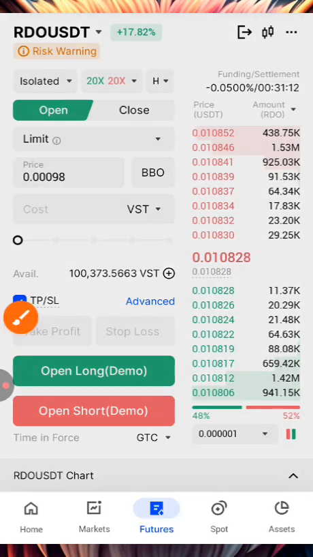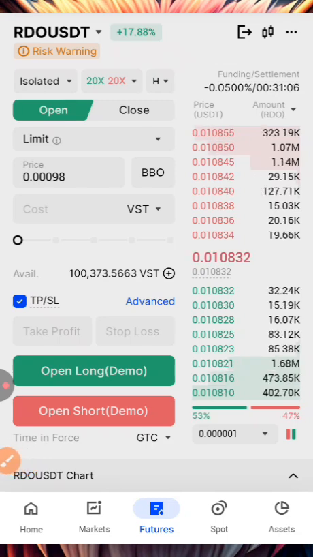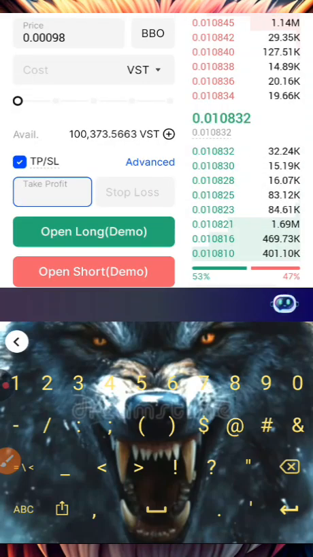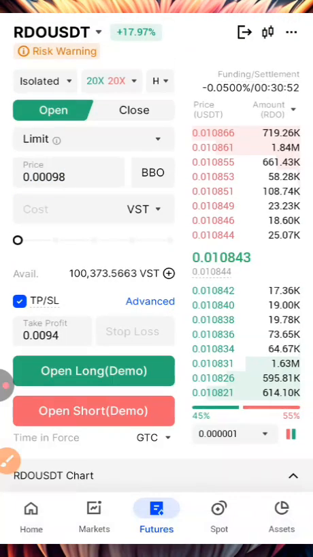If this is off, TPSL, if you see it on off, you have to click on it, and then the target is also your take profit. Remember, your target is also your take profit. Stop loss.